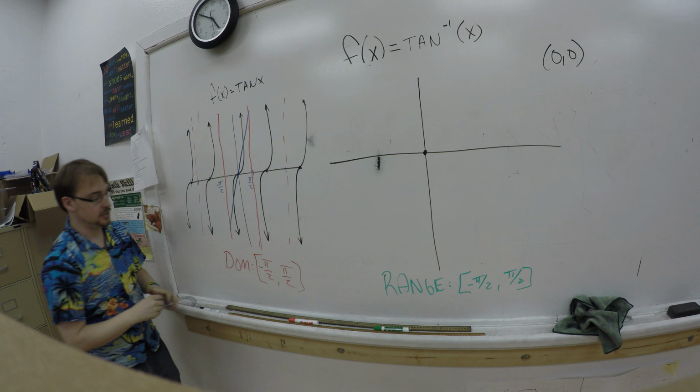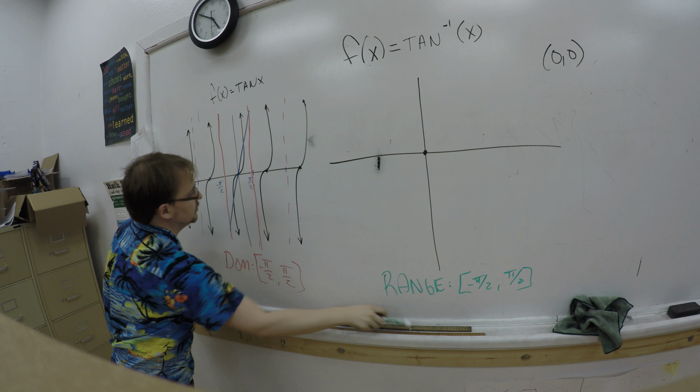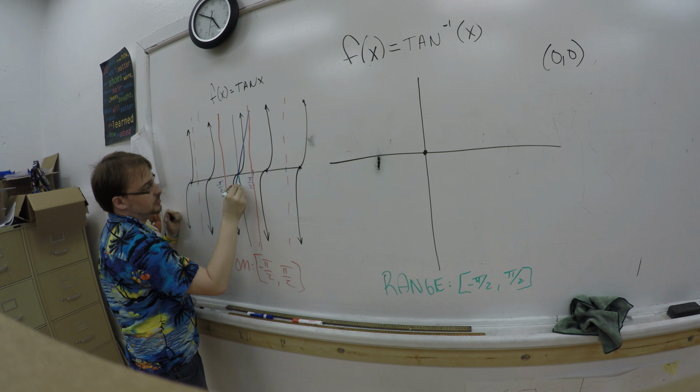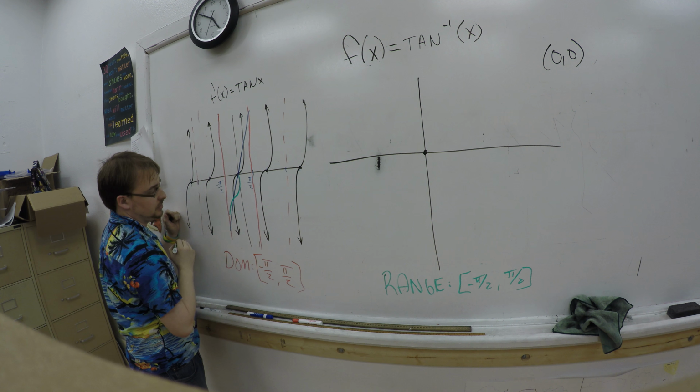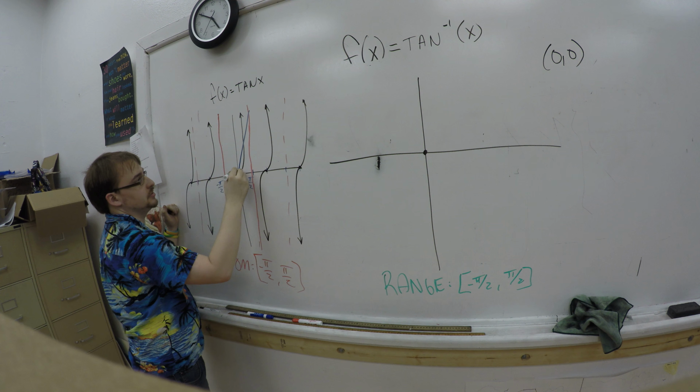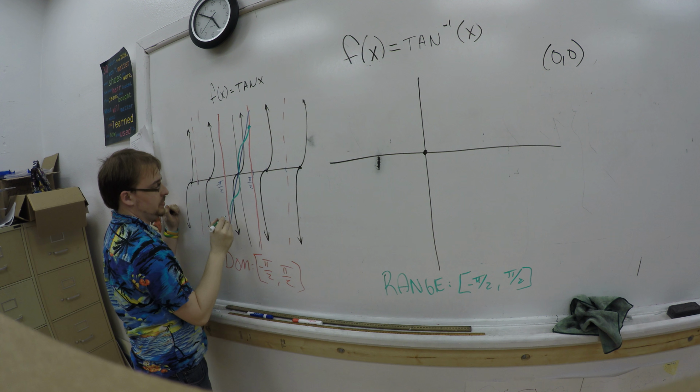And you flip the things across, that means this is going to be here. I'll do it in green. This is going to be here, and that's going to be there. Okay? You see how these flipped? And this is going to be there, and that's going to be there. Okay?